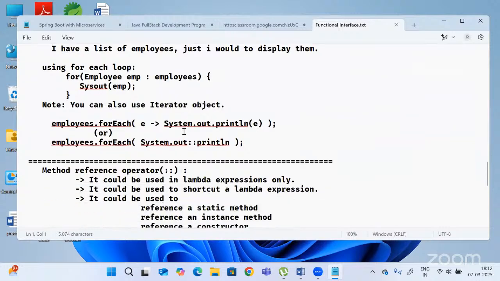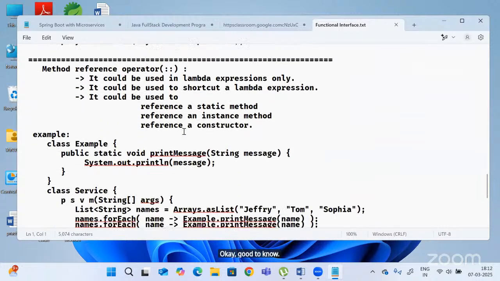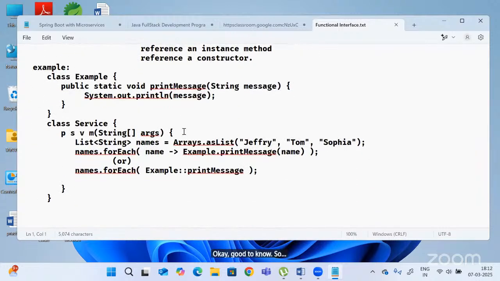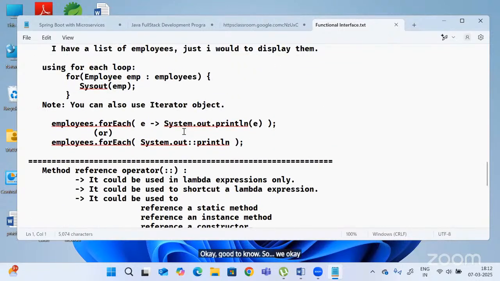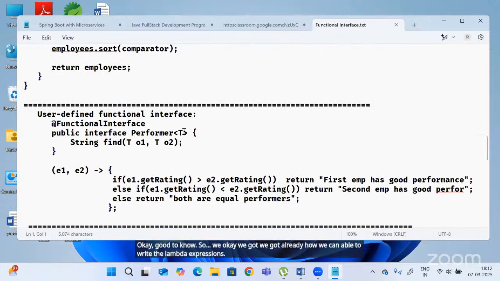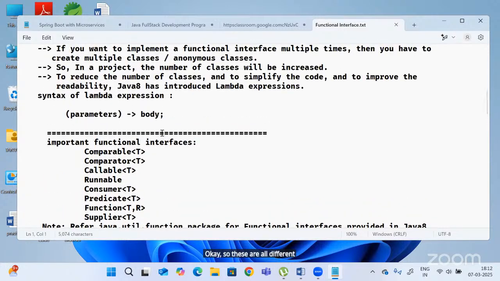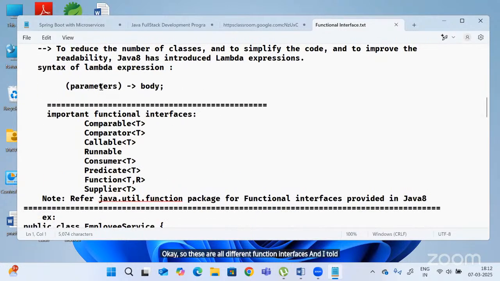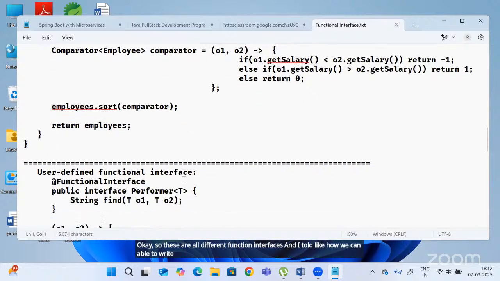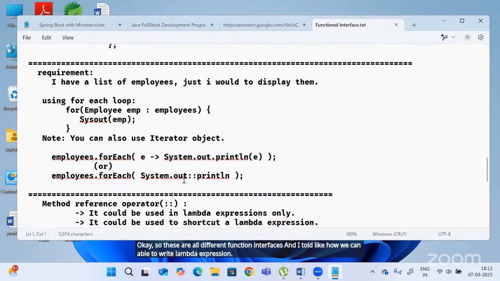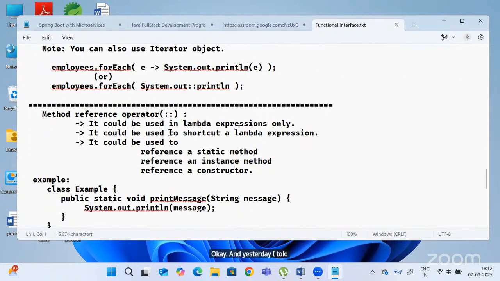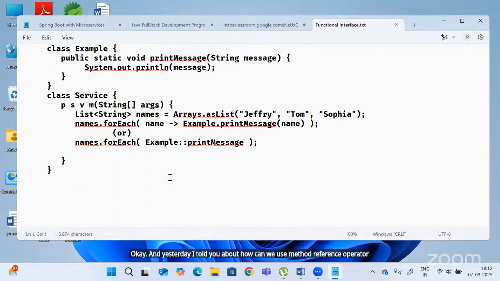Okay, good to know. So we already learned how to write the Lambda expressions. These are all different functional interfaces, and I told you how we can write Lambda expressions. And yesterday I told about how we can use the method reference operator.